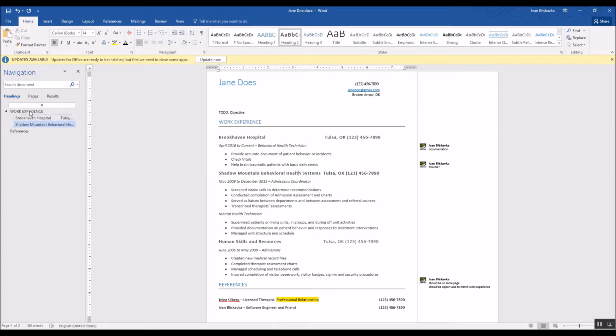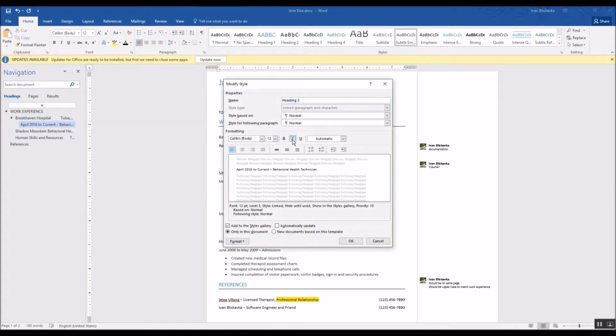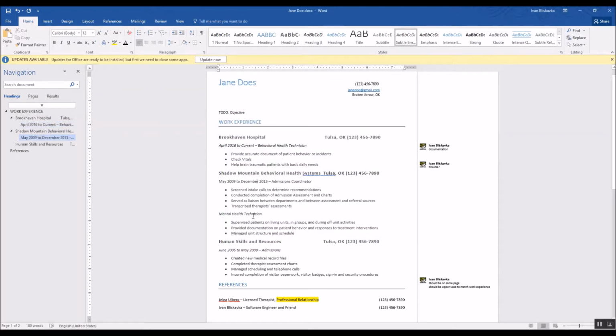Take a look at what's going on the left here. We are actually getting our headings, we can see the structure of the document based on the type of headings we use. So there we go, heading 2. There's the other one. You can go in, and here's another subtitle emphasis. I'm going to make this style the heading 3, so the italicized, and we're going to say update, modify. I'm going to make it italic, make those heading 3s. Okay, so great, we have a structure on the left.